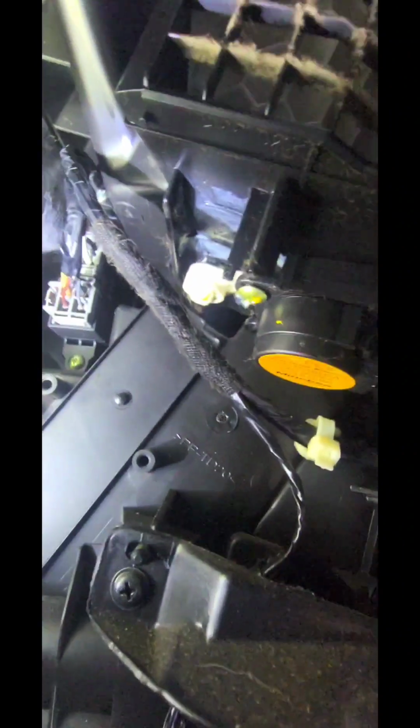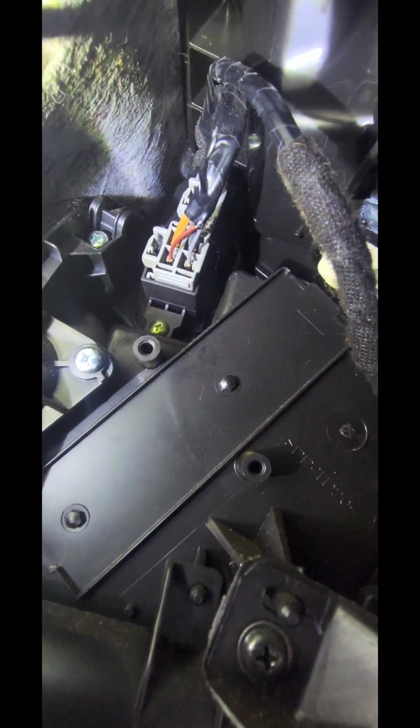Once you've got it nice and snug, pretty tight in there, don't break the plastic, that's one, and two is don't leave it too loose, to the point where when the car is running the vibration backs out the screw. So we'll put the screw in, make sure it's nice and tight. If you have Loctite, go ahead and use that, don't be afraid. And the plugs are dummy proof, so as you can see, one plug's bigger than the other, so you can't screw that up. Smaller plug goes on the top, bigger one's on the bottom.